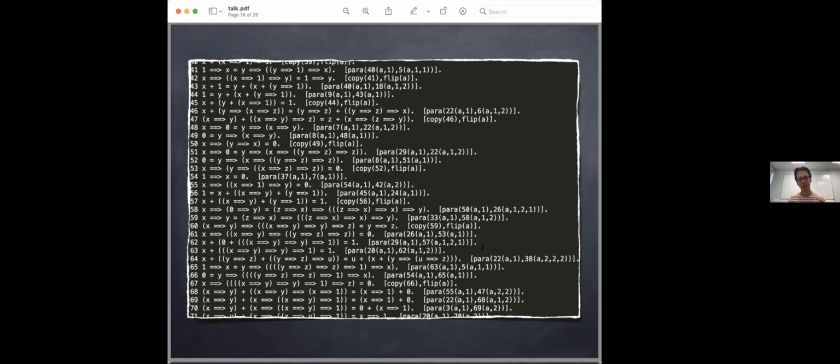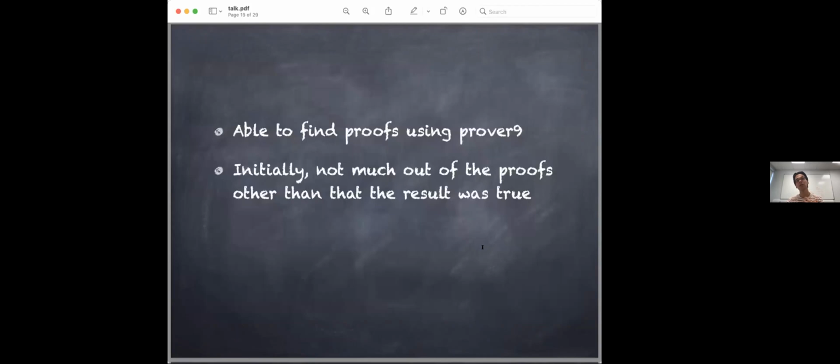This is just a snapshot of a few steps in the proof. If you look at this, it treats every single step in the proof in the same way. There are no new insights. There's no special treatment for any of these lines. Every line in the proof is the same. And what we wanted to do was to try to understand that proof. So how did we go about doing this?